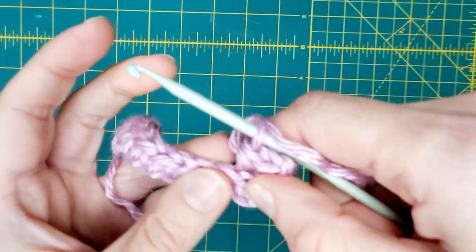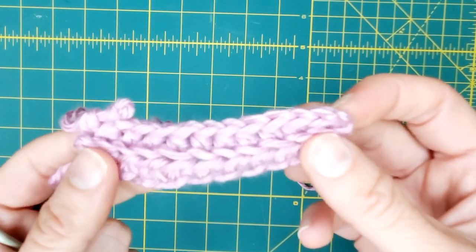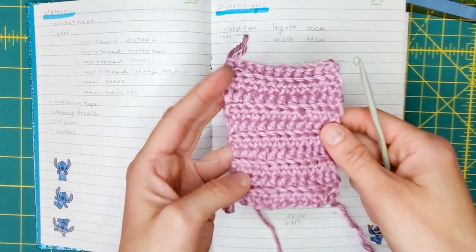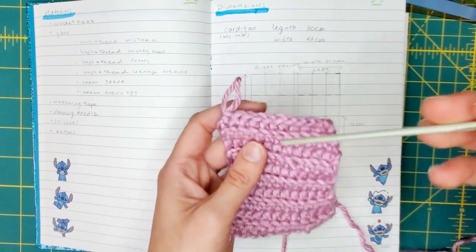Let's do a half double crochet all across. I'll meet you at the end. This is what it looks like. We need 10 rows, so I'll see you at 10 rows. Here is my rectangle. You can do 10 of these in each color.